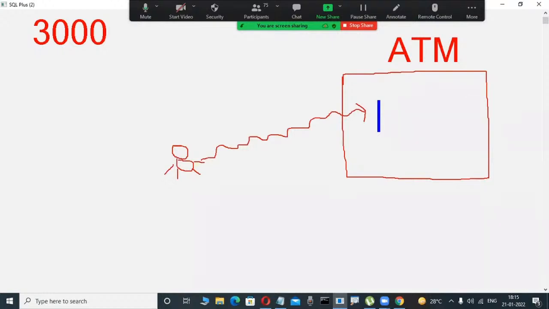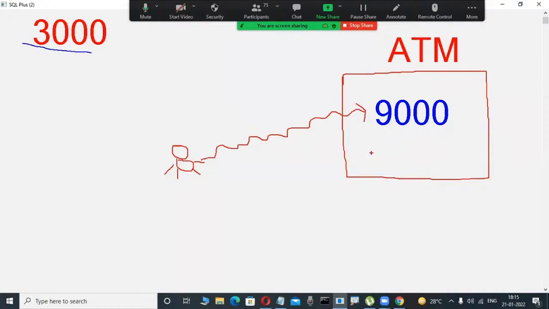Whenever I'm inserting the ATM card, after entering the amount, it will be asking. In that case, maybe unfortunately, I mentally decided to withdraw 9,000 rupees. Now as I try to withdraw 9,000 rupees, am I getting 9,000 rupees? No. Here my balance is 3,000, but how can I get it? Okay, so 9,000 rupees is impossible.